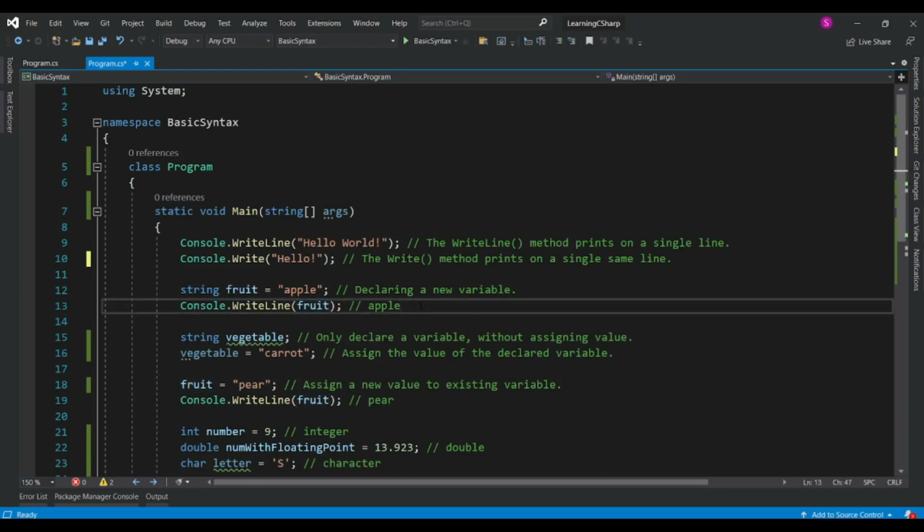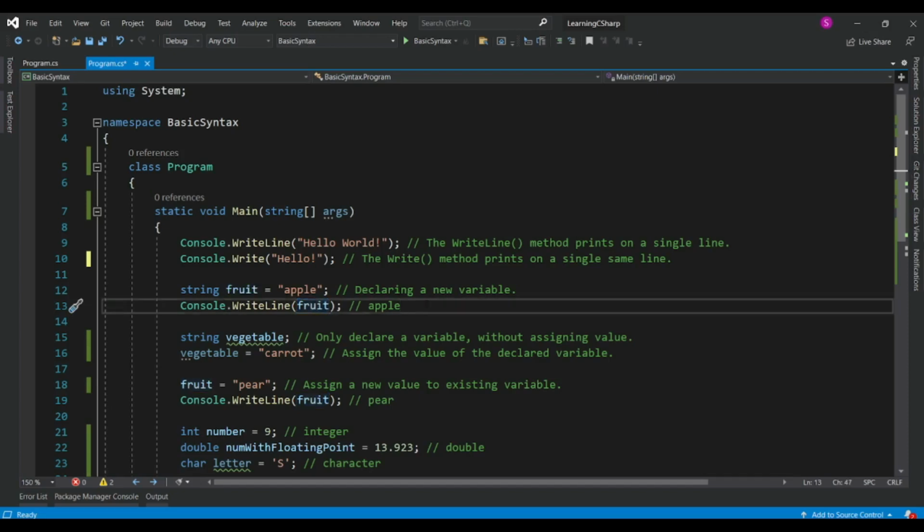Here in the next line we have again the WriteLine method from the console class, and inside its brackets we have fruit. That is how we can use this variable, by its name, and its name is fruit.